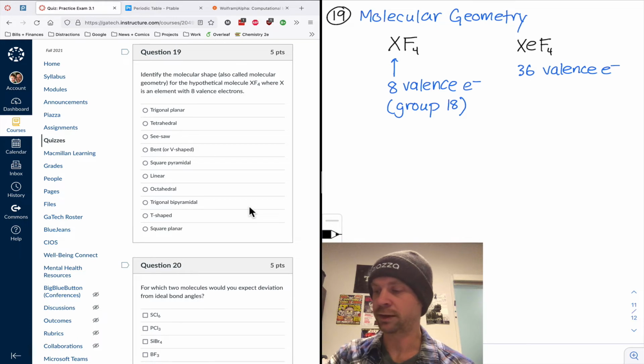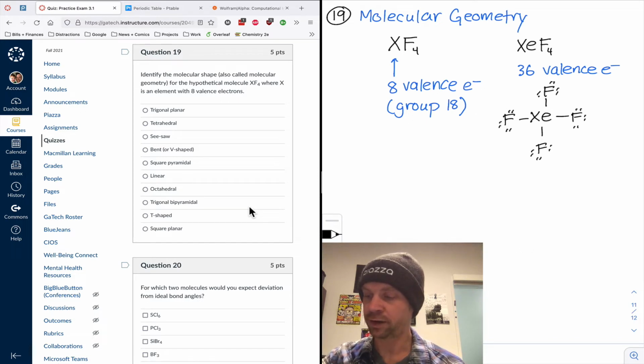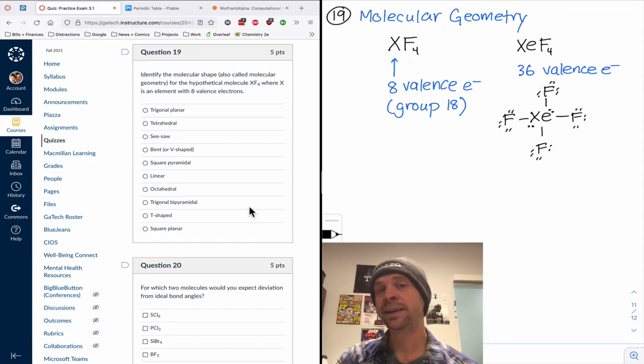To draw the Lewis structure, we're going to need to make sure to account for all 36 of those electrons. Let's start by putting xenon at the center and the 4 more electronegative fluorines right around the periphery. Let's go ahead and lay down lone pairs on the fluorines to satisfy the octet rule at those atoms. When we do this, we're left with 2 pairs of electrons unaccounted for, and the xenon is already satisfying the octet rule, but so are the fluorines. And so the only place we really have left to put down those pairs of electrons are at the xenon atom, something like this.